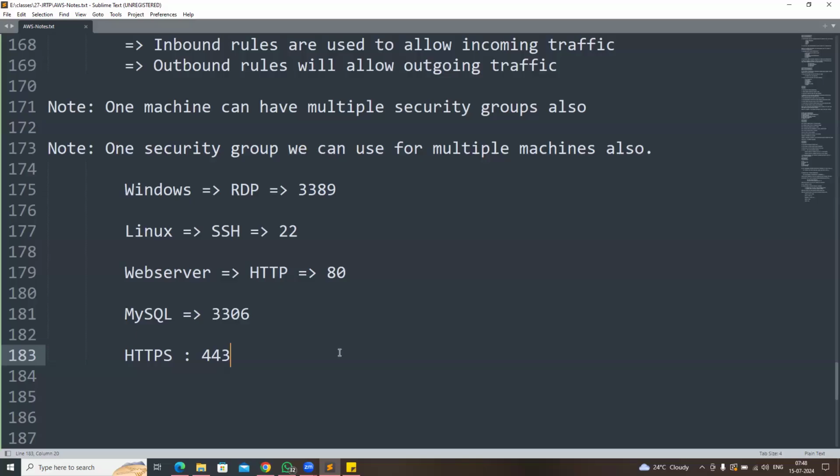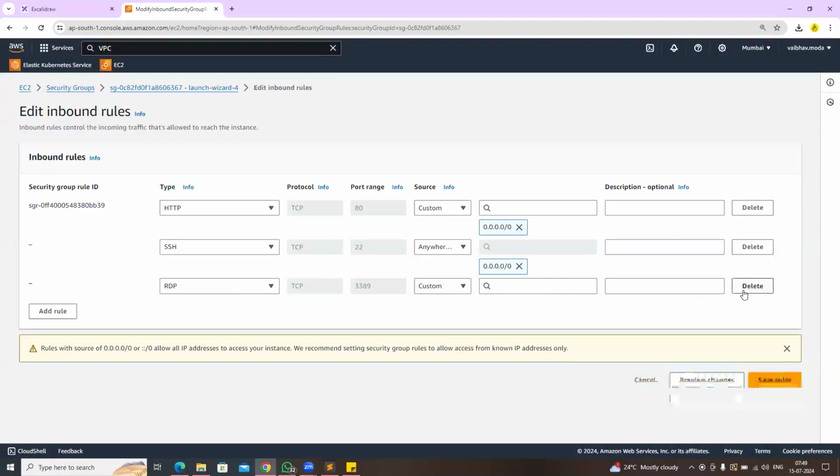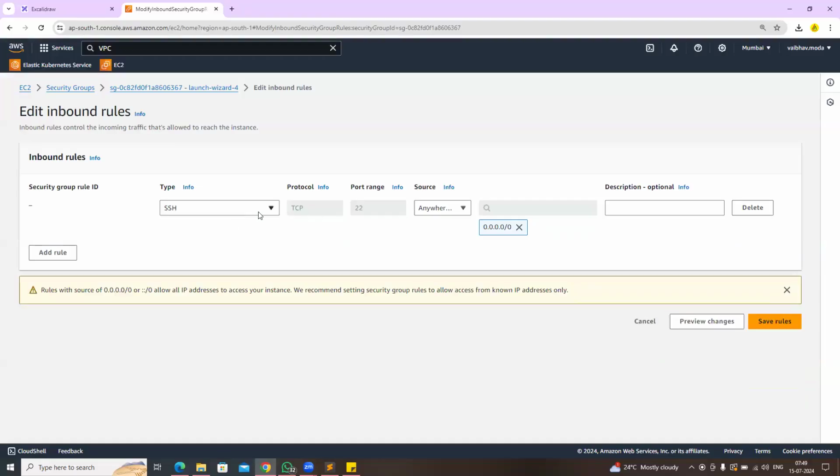Sir, I have a doubt. Yeah. While connecting to the Linux system, do we need to keep HTTP enabled, or can we delete that HTTP? For only connecting with the Linux machine, you can delete HTTP. That's not required. Only SSH is required. The PEM file is required, and the SSH protocol you need to enable. Only if you enable SSH with port 22 anywhere IPv4, then you can connect with that Linux machine. Yeah, thank you.